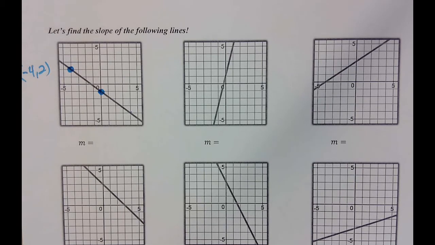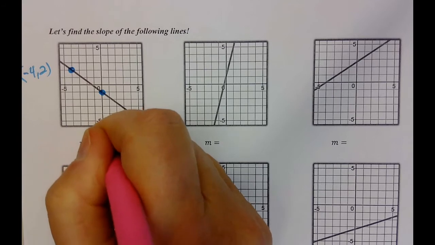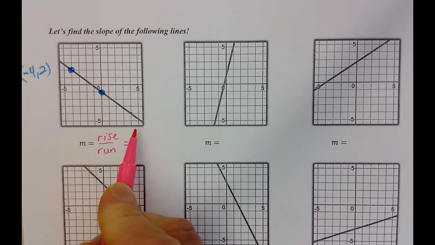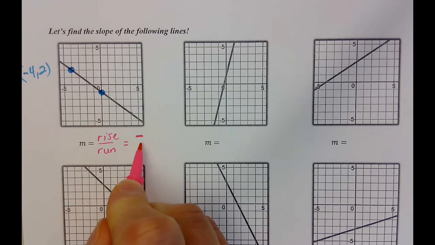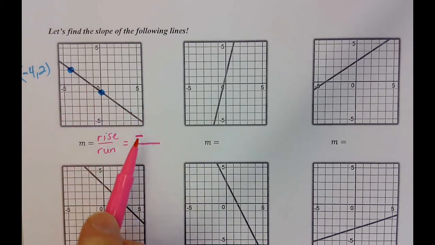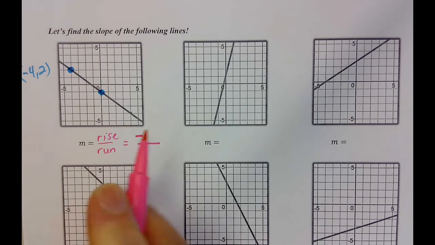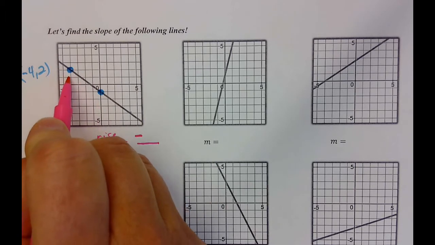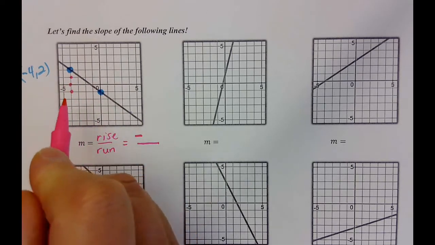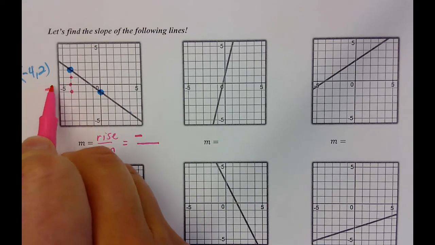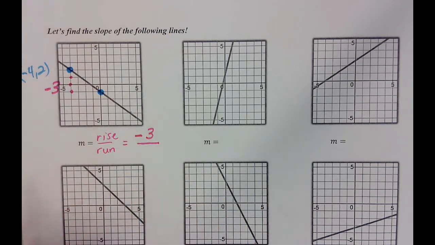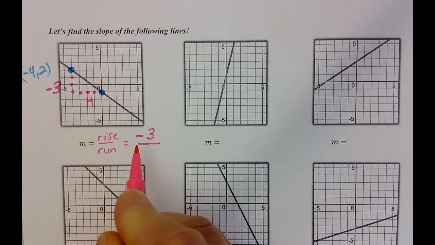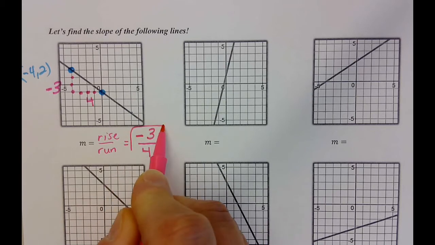So we're going to do our rise over run. Because it's this way, I know my answer is going to be negative, because that's a negative slope. It goes this way. So I'm going to put my negative in already. It doesn't matter if I count up and over or down and over, but I'm going to go 1, 2, 3. I like to start on the left side point. So I went down 3. That's why that 3 is negative. And then I went over 1, 2, 3, 4. So my slope is -3/4.